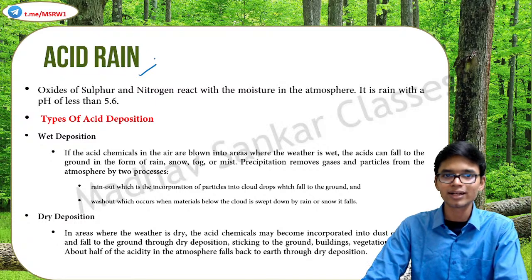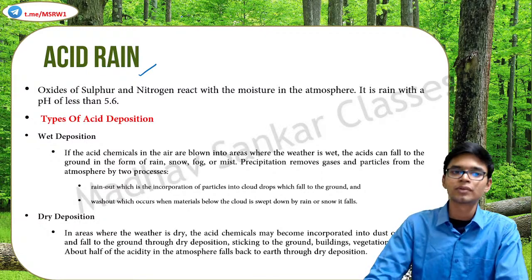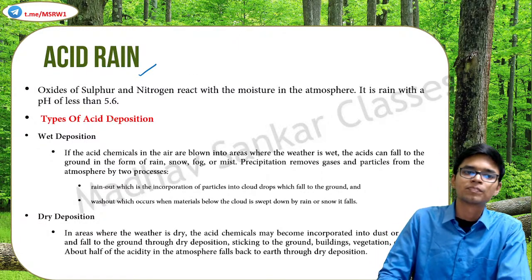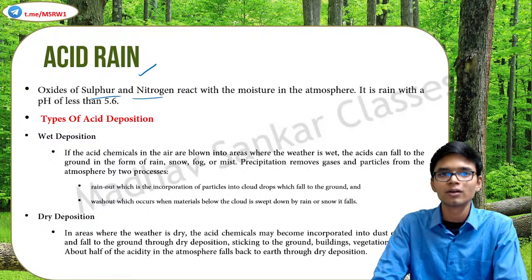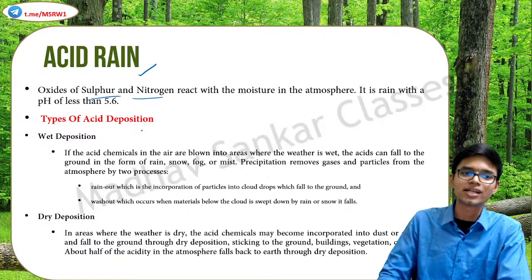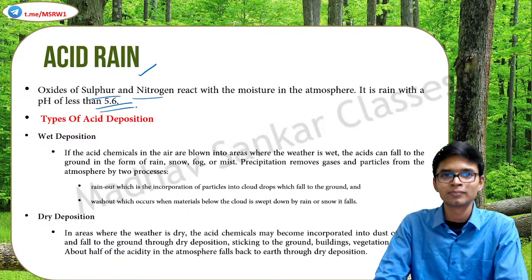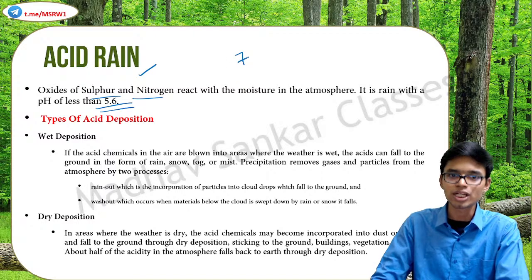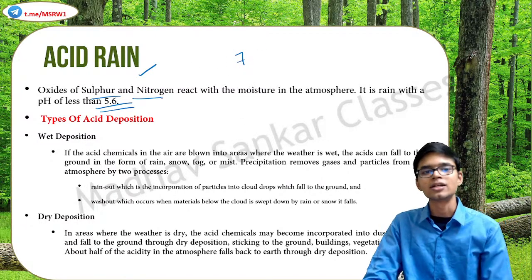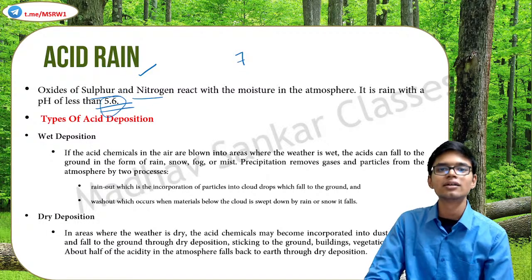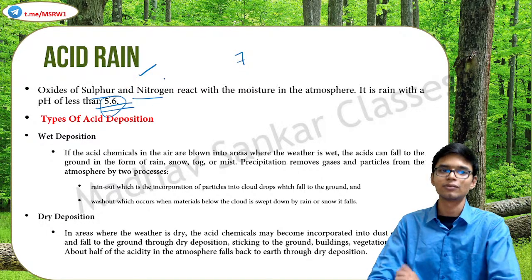Acid rain is a topic that I took when I was teaching you aquatic ecosystem. So I'm going to read through this. Basically, acid rain is caused by sulfur and nitrogen. Okay, sulfur compounds and nitrogen compounds in the atmosphere basically cause acid rain. Usually, the pH of acid rain is less than 5.6. You know that pH of 7 is neutral, less than 7 means acidic, and greater than 7 means alkaline. You know this, right? So less than 5.6, that is where we consider the rain as acidic, or it's an acid rain.